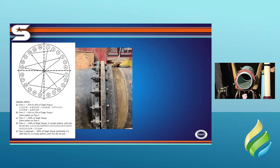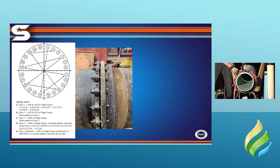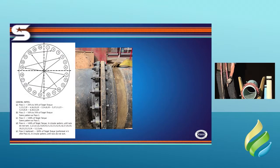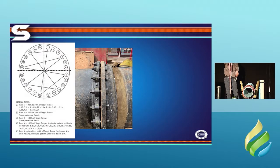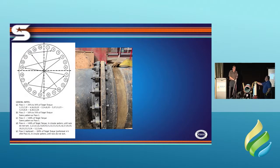Or to make life real easy, and this was on a larger diameter one, they just had a standard strap. They put the strap around like this, and then they numbered on the strap, so they didn't have to number each restraint all the time. Right on the strap, there's 1, 2, 3, 4, 5, 6, 7, 8. You go from restraint to restraint, and you don't have to number on the restraint every time. It's simpler, it makes it quick and easy to do.